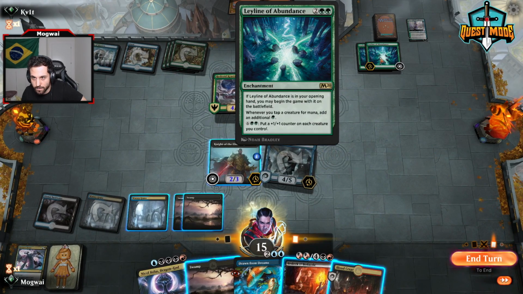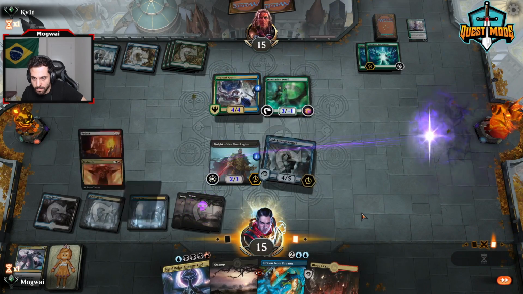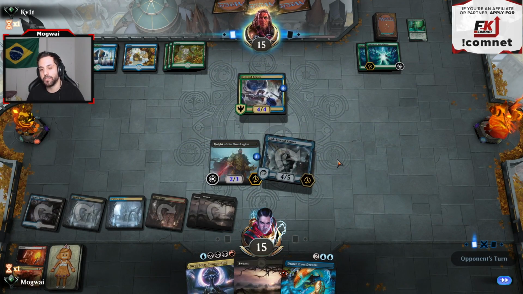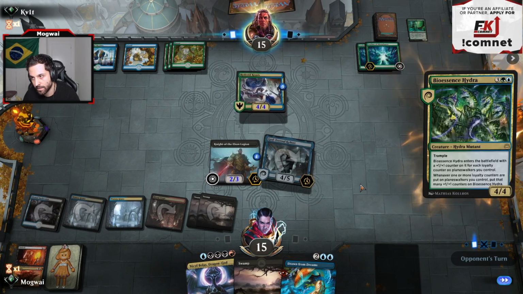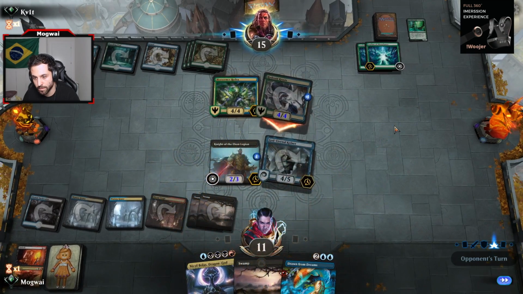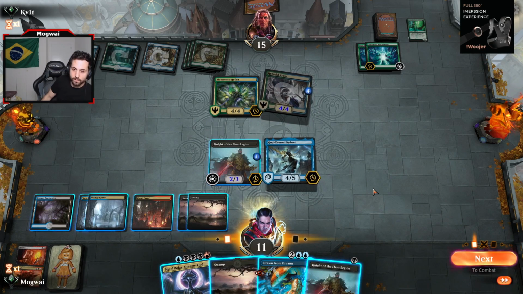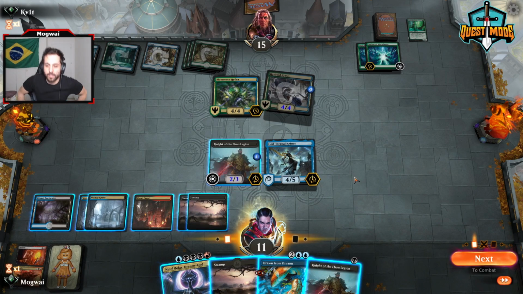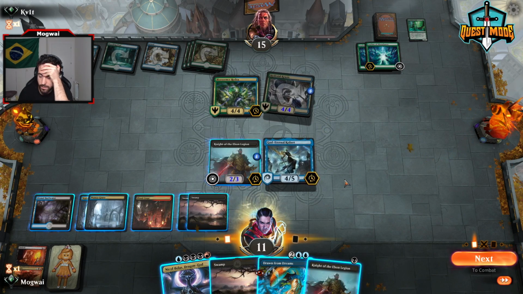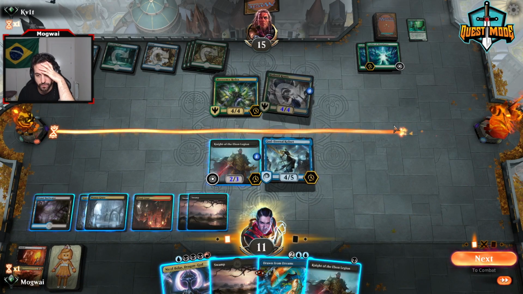Just gonna slip away, that way I don't have to take extra damage from my Blood Crypt. Can I just Blood Drawn from Dreams here? I can Hydra this. Gotta be careful with this. I can also fish for removal.